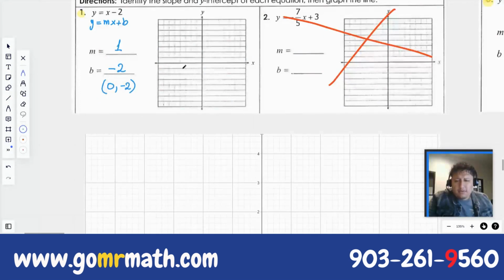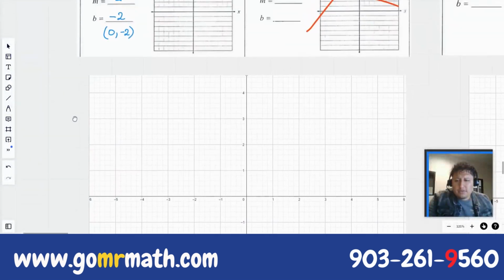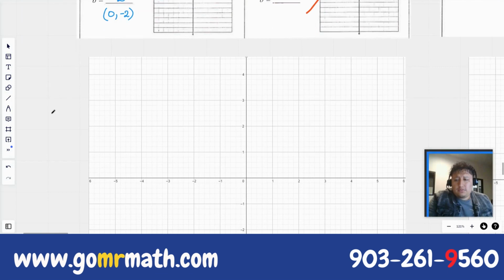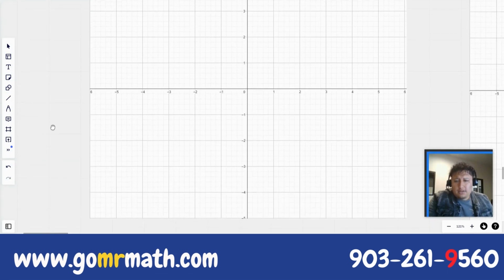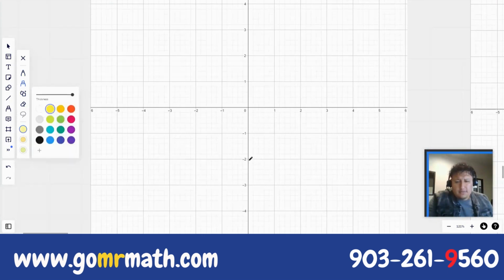Let's take a look at that. We have a small grid in here. I didn't like it too much, so I created my own. Let's place this point first. We have one point that is 0, -2. Where will that point be? Let's check on our grid over here. 0, -2 will be around there.